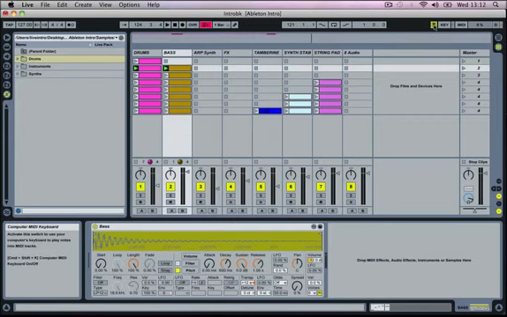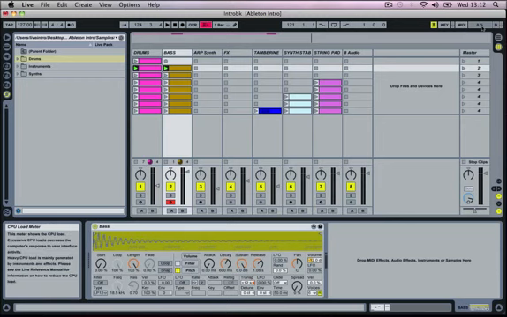Next to this then, we've got our computer keyboard, which is our computer MIDI keyboard control. And by turning this on, we can actually use our computer keyboard to play the notes, for example, from our bass line. So if I turn this on, I can use the keyboard that I'm currently typing on to actually play that instrument out. And then beside this, we've got a key map and a MIDI map. And this basically allows more advanced controls to be set up for the use of your computer keyboard or your external MIDI keyboard to control certain parameters inside Ableton.